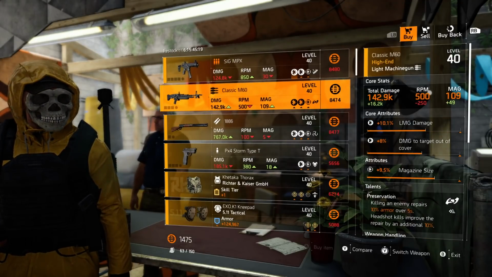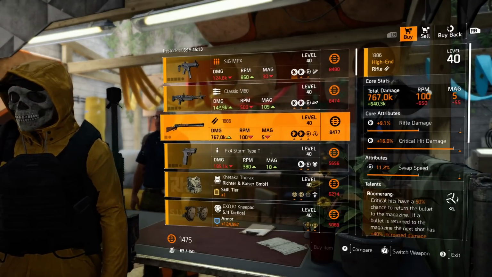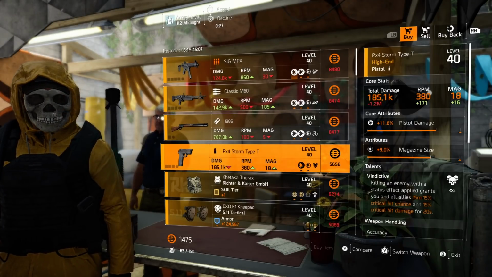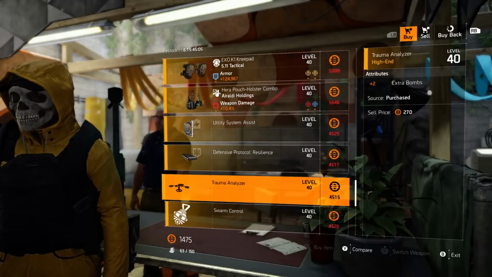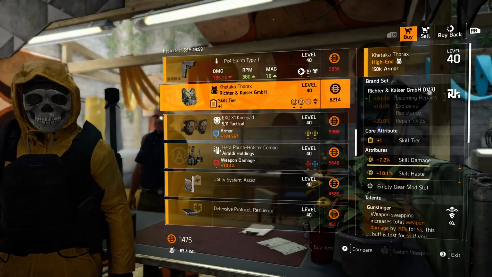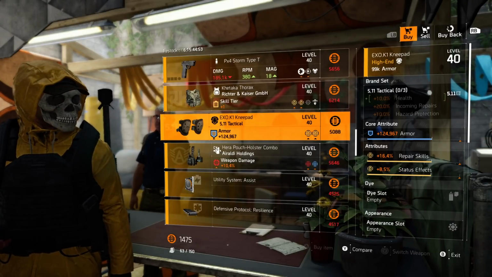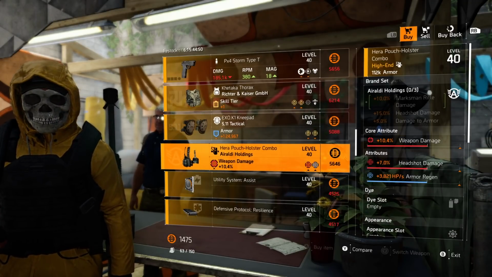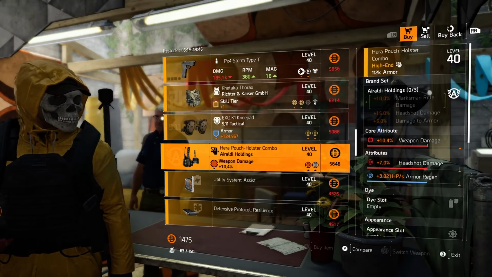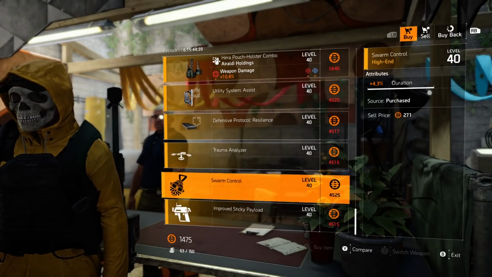Yeah. Next, classic M60 with max size and preservation. 1886 with swap speed and boomerang. PX4 Storm Type T with Richter and Kaiser Gunslinger. Skill haste, skill damage, but still. Then we have a 511 pair of knee pads with repair skills and status effects. And Araldi Holdings holster with headshot damage and armor regen. Interesting. I don't like any of those.